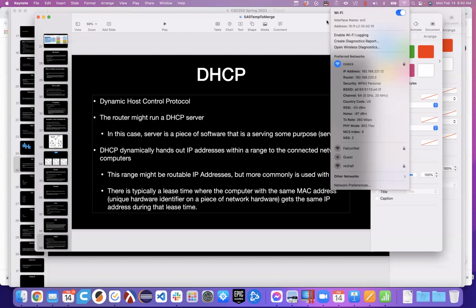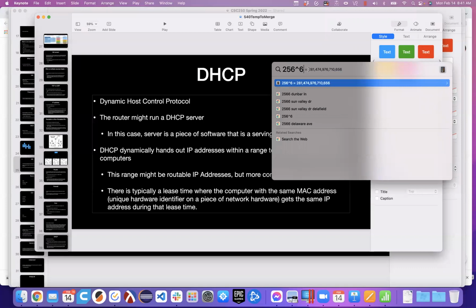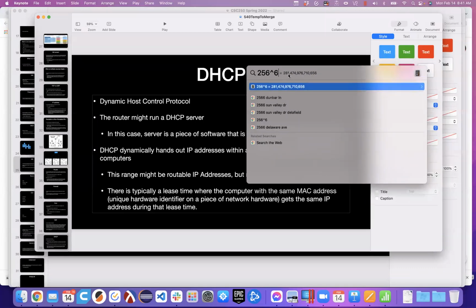Okay. Oh, and notice here, like I mentioned, MAC address. This is the MAC address for my particular network interface card in my computer. So this value right here, these are hexadecimal values. Hexadecimal is 0 through 9, A through F, so each hex digit can be represented as 4 bits. So this is 8 bits, 8 bits, 8 bits, 8 bits, 8 bits, 8 bits. So that's 256 to the 6th power. That's the number of unique hardware devices that can exist. So that's thousands, millions, billions, trillions, 281,474,976,710,656. So that's the number of pieces of network hardware that have to be created before we run out of unique MAC addresses. That's a lot.